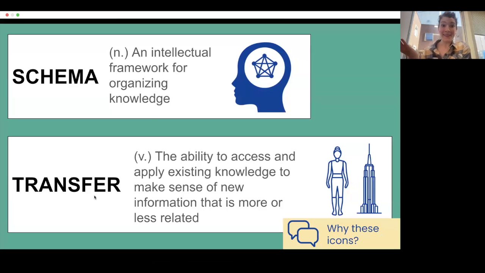It may be some folks on the call know more about architectural structures than the specifics of the human body. So it can go either way. But the idea is, even though these things are not the same, we can compare them and use knowledge of one to more deeply understand, or at least know what questions to ask about, the thing we know less about. So we'll come back to this.